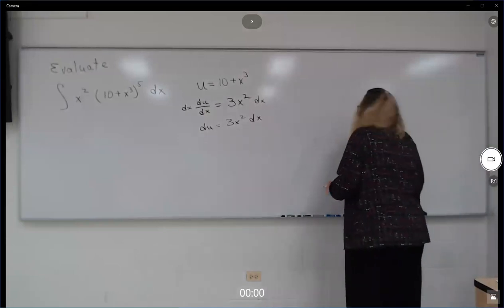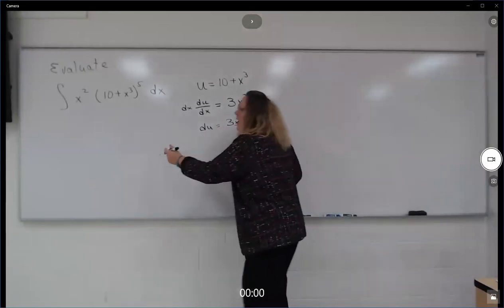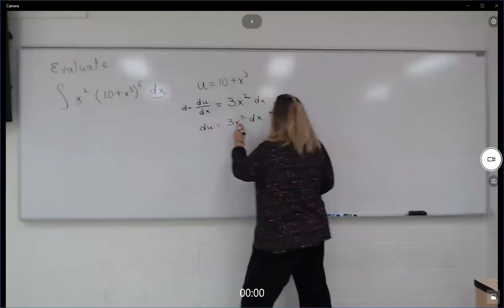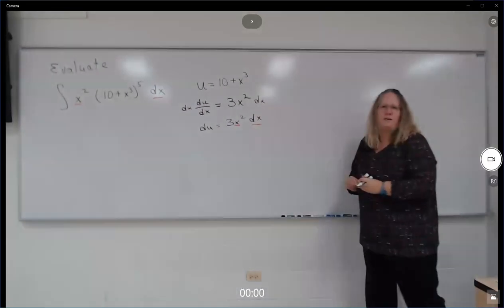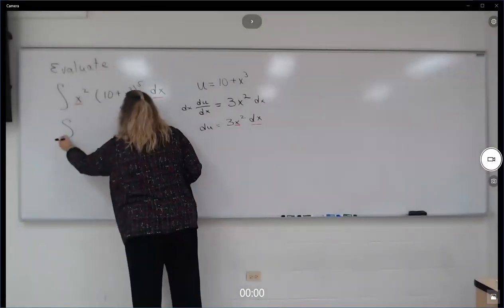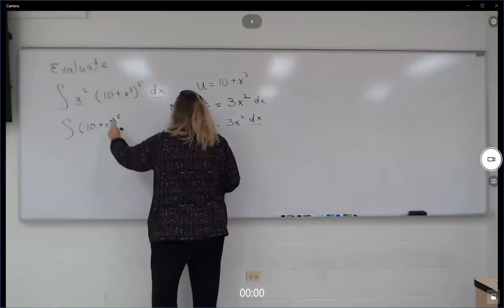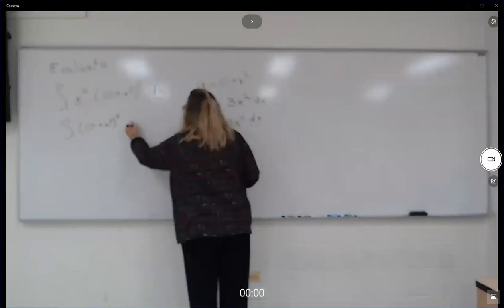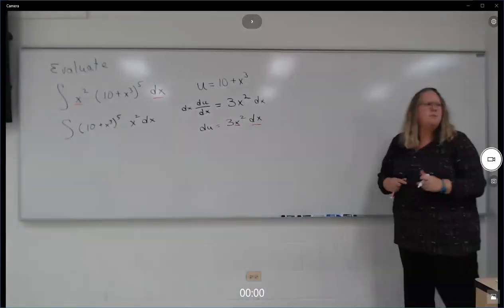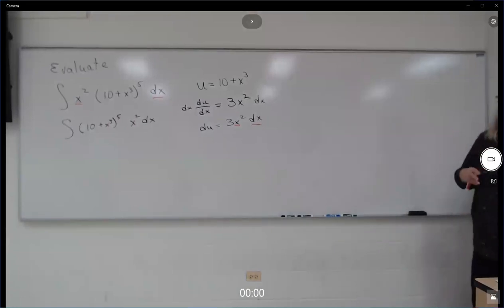See how this has an x squared? I know it has a little bit more, but see how this has an x squared and this has an x squared? See how this has a dx and this has a dx? Let's rewrite this as 10 plus x to the third, to the fifth, and then I'm just going to put this back here, x squared dx. That step's optional at the beginning. You might want to do it eventually. Some of you will be able to drop it. Some of you might still have to keep it together.